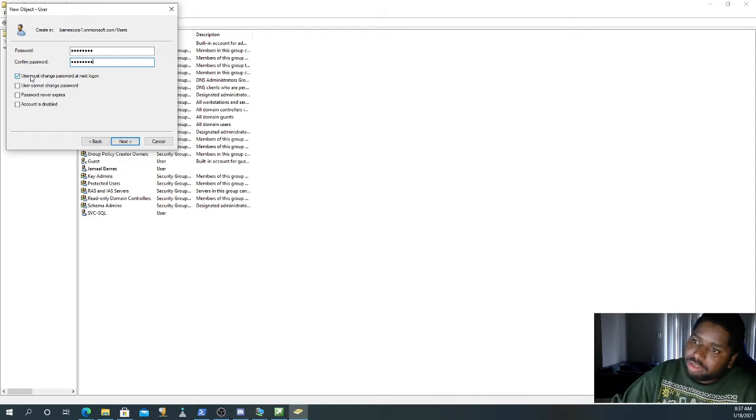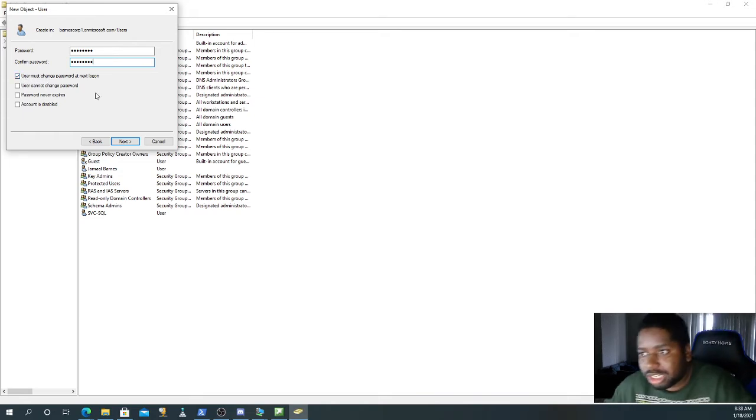If you have this box checked off, that means the user must change the password at the next logon. But on-prem, I do not have to worry about a P1 and P2 level licensing structure. Only in the Azure space do I have to worry about that.